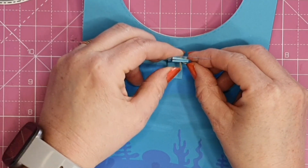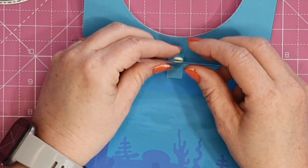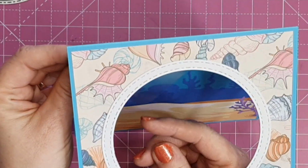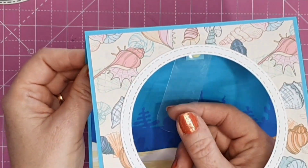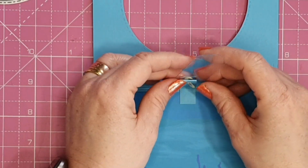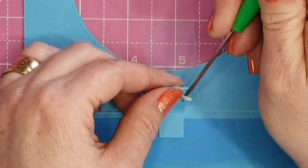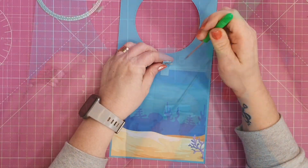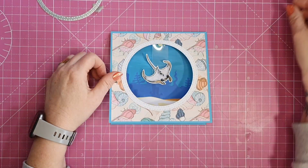Now, if you close these down too tight, you'll find that your acetate piece or card piece won't swing very well. So I'm just going to have a little see how it's going to do. And I know once I have my little fish or whatever I put on the front there, the bit of weight to that will help it swing, but it's not swinging great. So I find that if you use a pokey tool behind the leg and bend it around that for both of them, it'll hold your swinging piece in place, but it'll also allow movement there.